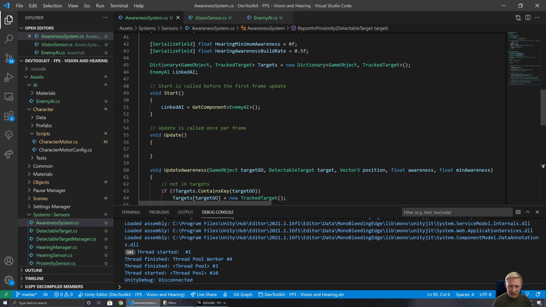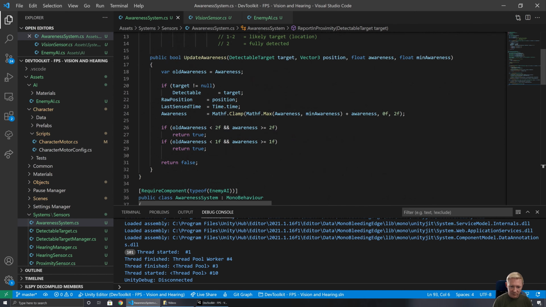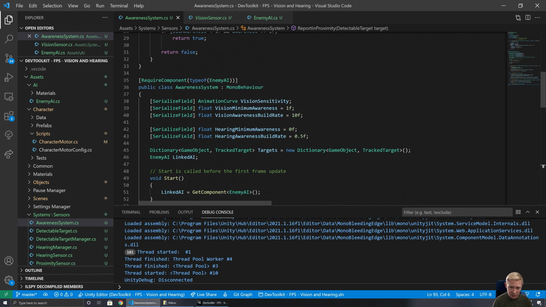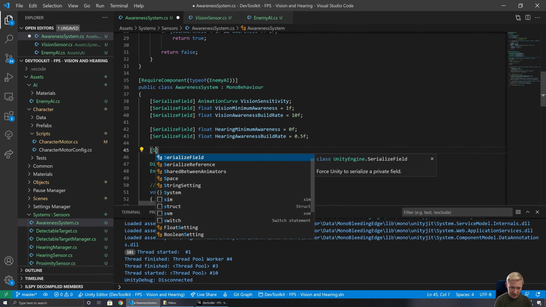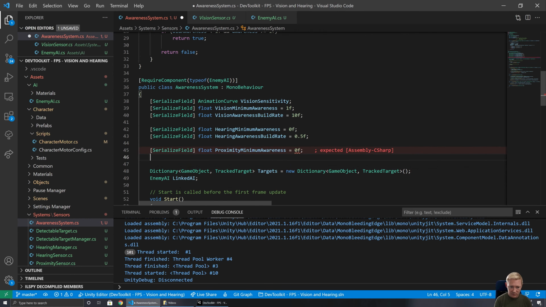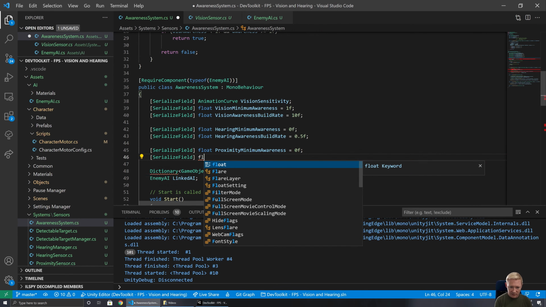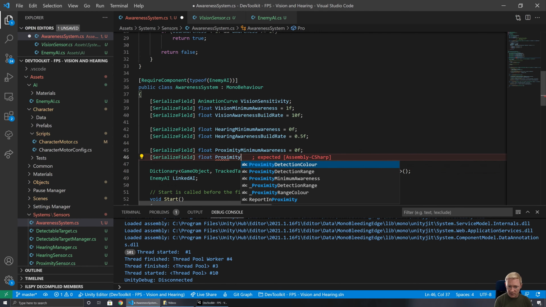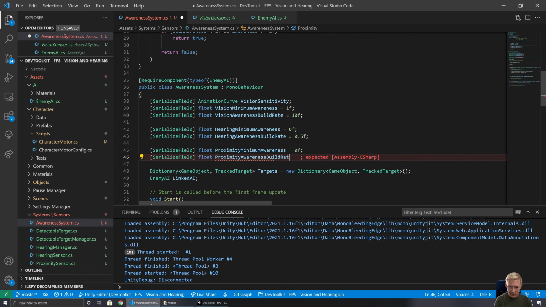And then proximity is going to be a similar thing where it's going to have a build rate as well. Serialized field, float, proximity minimum awareness. So it's again going to start at 0, but its build rate will be much higher. So it's going to build pretty rapidly.